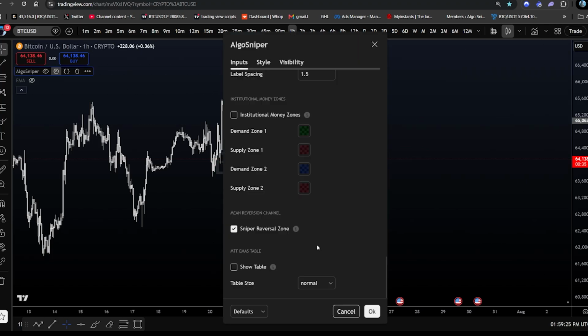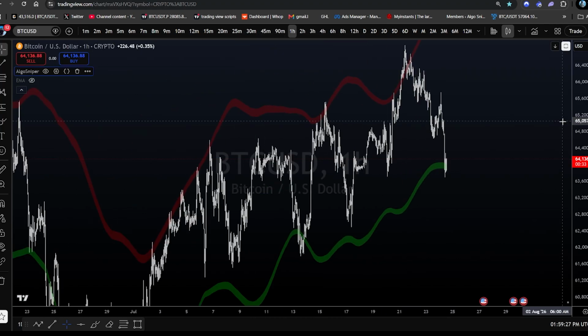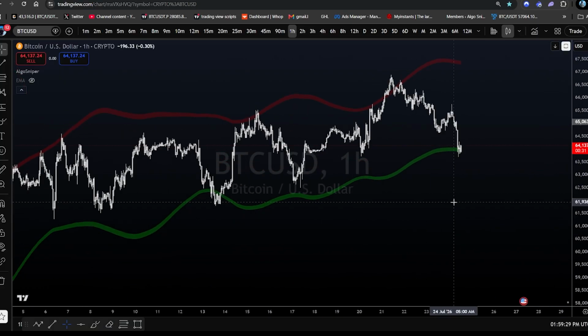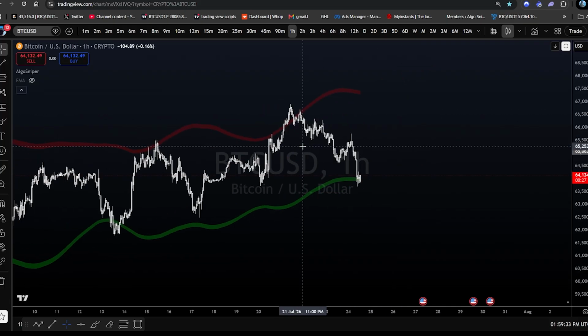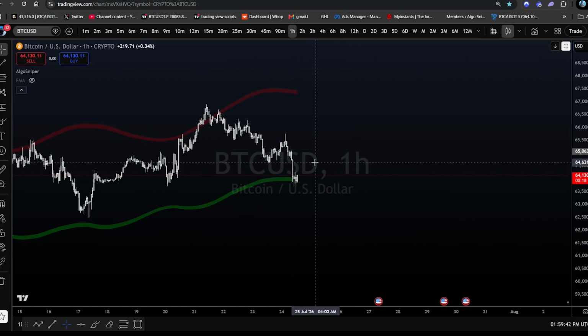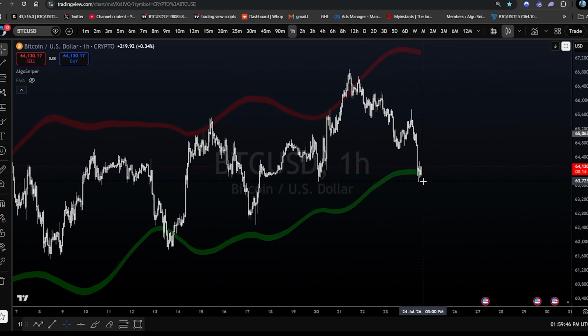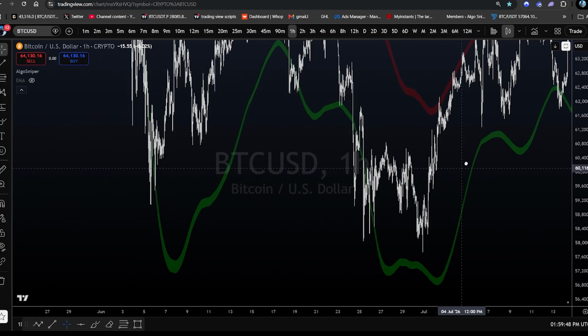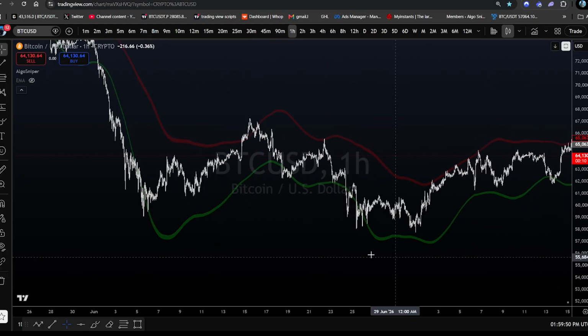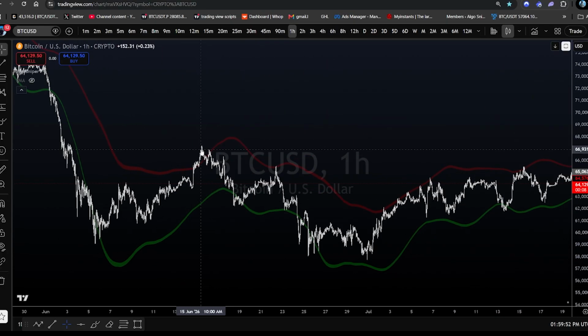This is another favorite indicator of mine. This is called a mean reversion table. As you can see, when the market extends itself very high, there's likely to be a reversal or a pullback. And you can see the market overextended itself and it tapped outside of these red areas and then it pulled back. And you can see it pulled back exactly to this green area here, which shows that this could be an area that's extremely oversold. The market will probably bottom. And you can see that it taps these levels religiously, and there's reversals almost religiously at the very points.